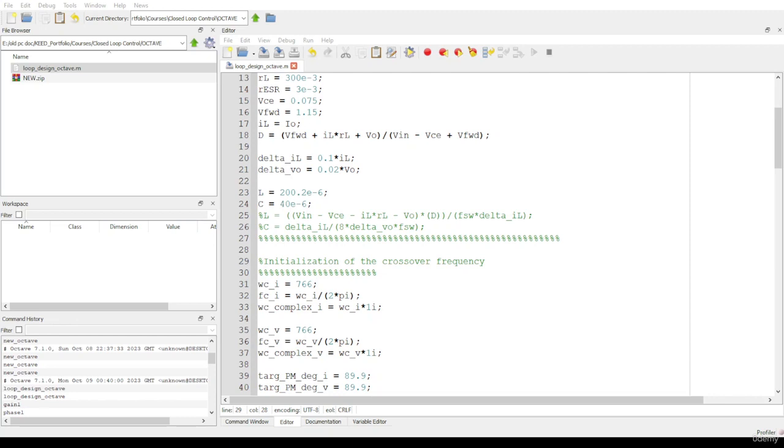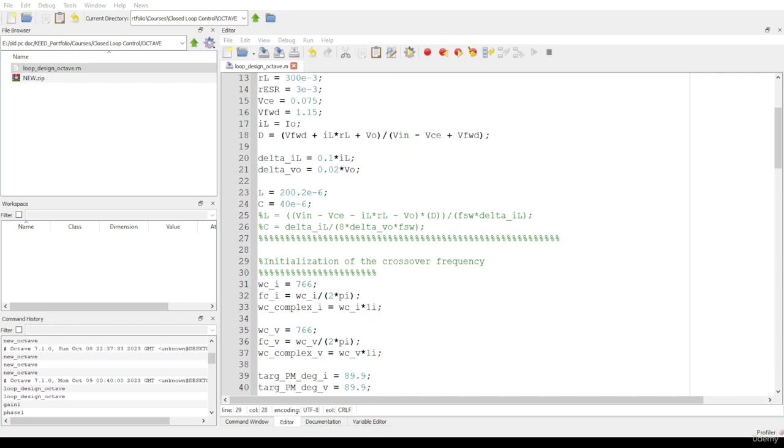Think of a power supply for an MCU, or perhaps for a processor in a computer, a gaming processor, for instance, a GPU specifically. You want a really high crossover frequency and really high response time.